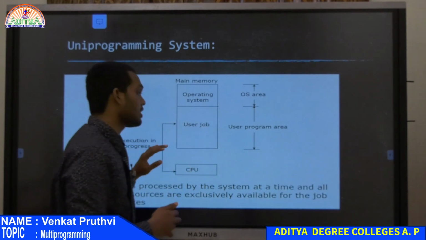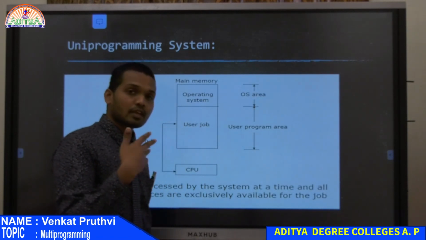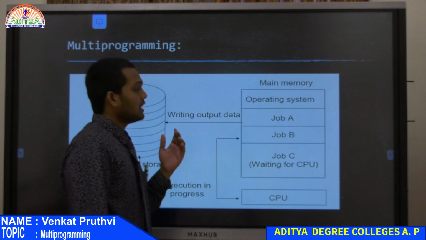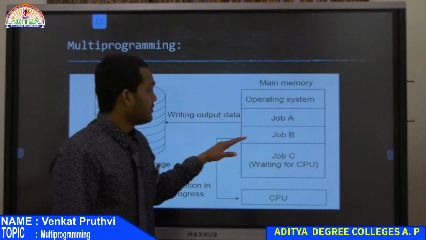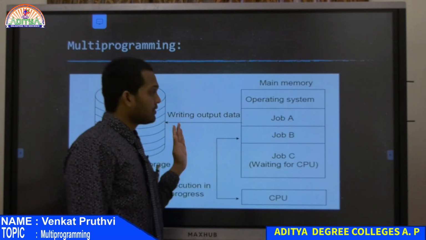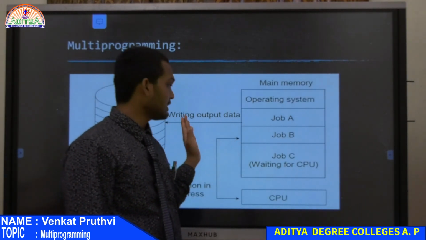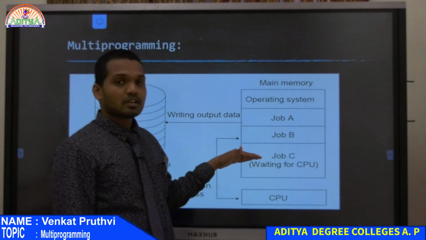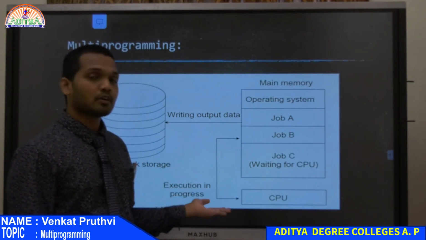Until it executes all the process of that task, only then other processes, if they are in the line, will be able to access it. That is why we came up with a concept where whatever jobs are waiting in the line, whenever job A or job B is going for an input output operation or fetching of data from the secondary storage, the remaining jobs next in the queue will be assigned the CPU and will be working with their process.